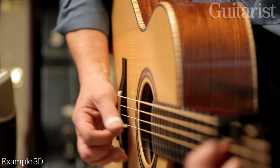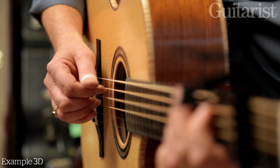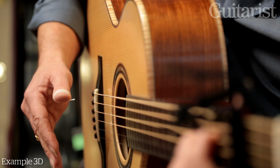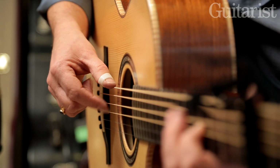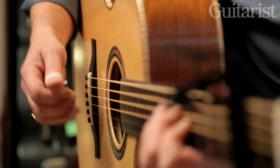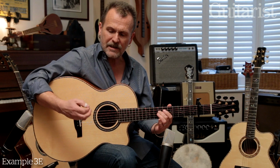So the interesting thing is you can use this index finger and it's very warm and very different from the sound of the attack with the nails going the other way. This is the kind of thing I pay attention to. If you listen to the attack coming that way with the fingernail and compare it to that, there's a lot more bottom end and weight in the fingernail going down, because it's actually backed by the meat of your finger, if you like.